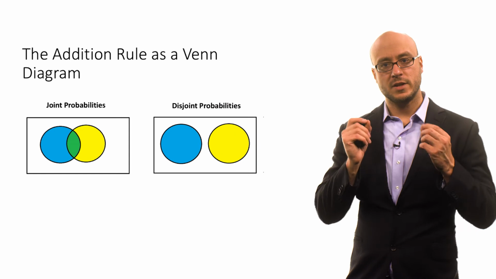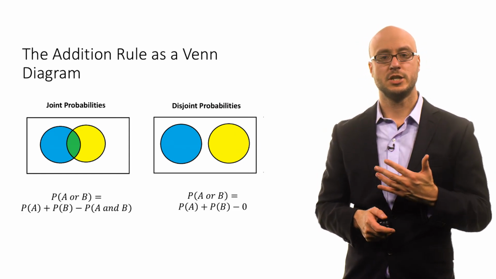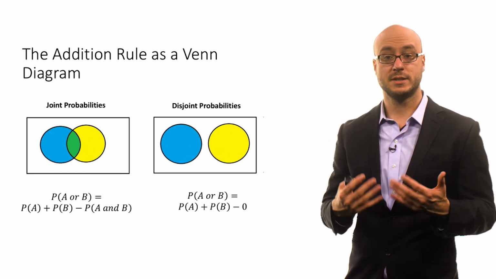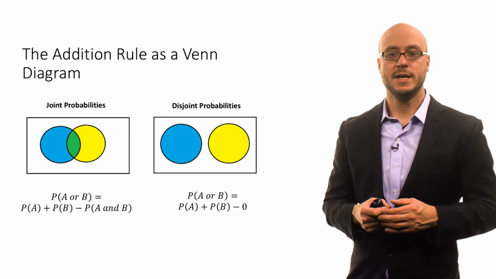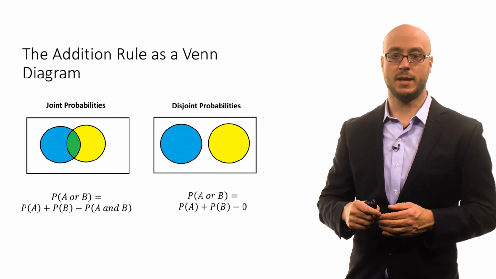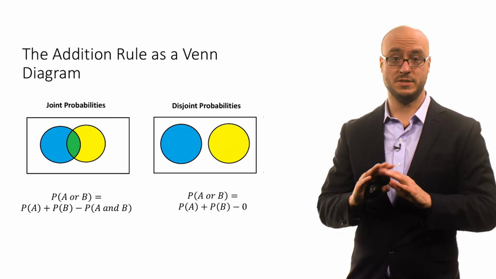That's all probability means. When we work with probabilities, we have several rules that are really useful. And you'll see this when we work with contingency tables converted to probabilities. The addition rule is a very useful one. We can talk about joint and disjoint probabilities. Joint probabilities simply means that they can occur at the same time. Disjoint probabilities cannot occur at the same time. So here's an example. You might say a disjoint probability is being in London and Rio de Janeiro at the same time, in the same moment of history. Those are disjoint. The probability of being in both places at the same time is 0.